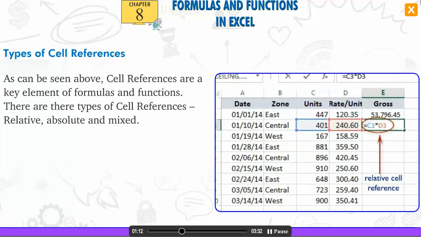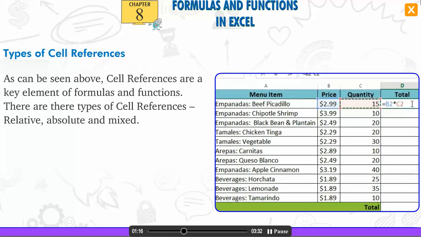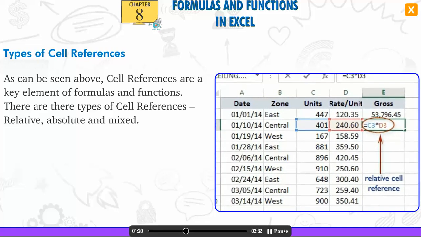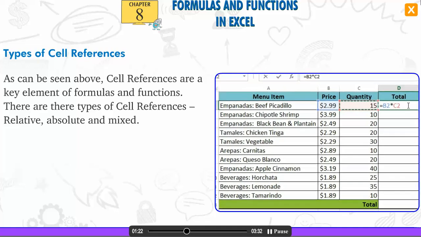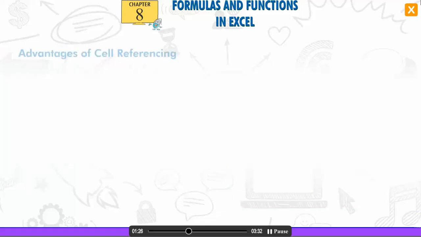Types of cell references. As can be seen above, cell references are a key element of formulas and functions. There are three types of cell references: relative, absolute and mixed. Let us learn about them.